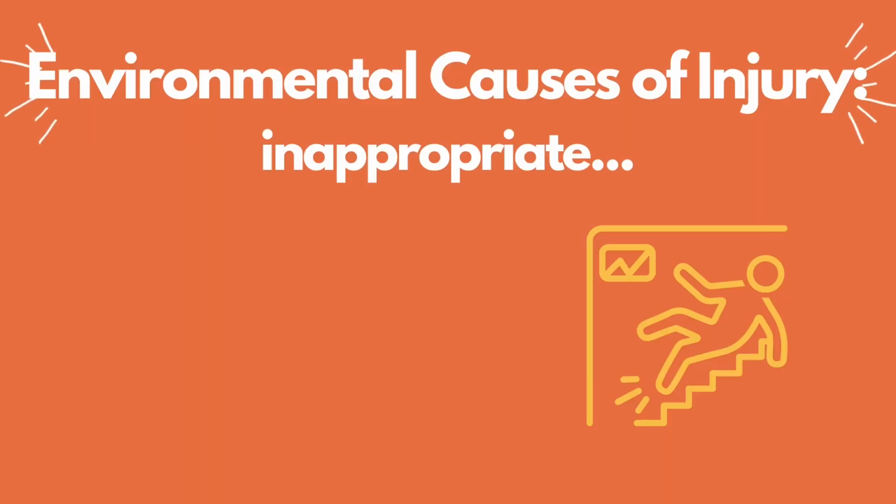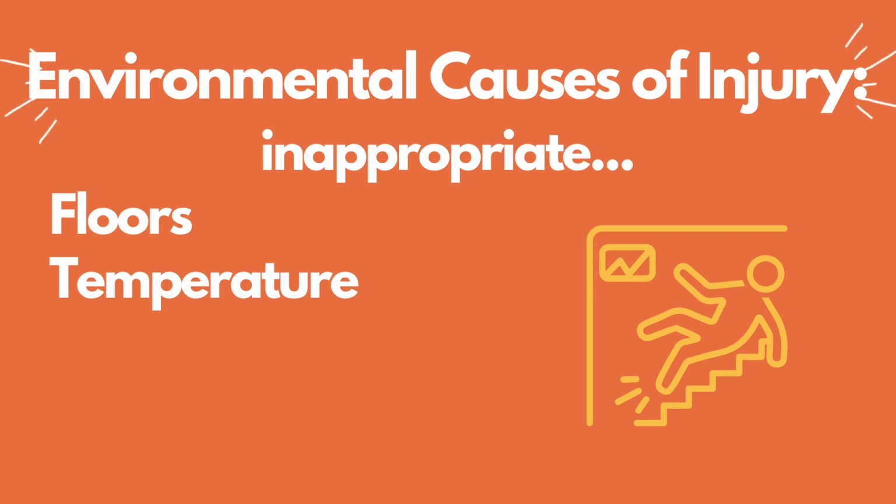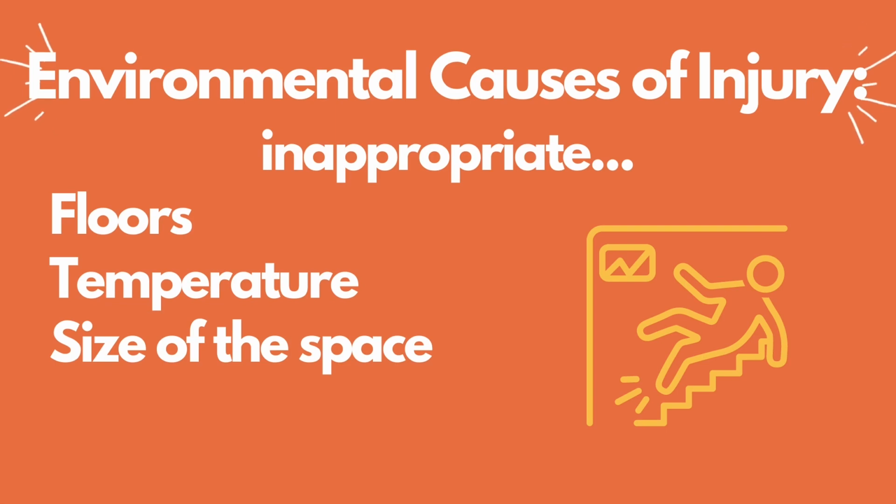So what are the things that could cause an injury to do with your dance environment? So it could be things like dancing on an inappropriate floor. In other words, a floor that is not well suited to dance. It could be things to do with the temperature of the space. Maybe you're dancing in a space that is too hot or too cold, that makes your body more prone to injury. It could also be to do with the size of the space. Maybe the studio is too small to accommodate the number of dancers in the space. Maybe it's a normal classroom and it's got desks and chairs that make the space cluttered and unsafe to use for dance.